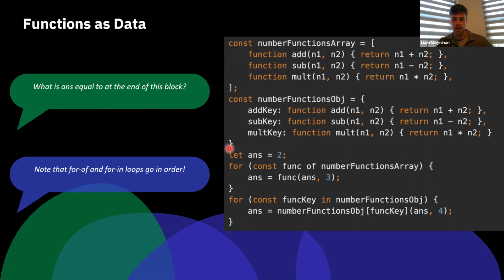Once we've done that, we're going to define a variable called answer and set it to 2. Then we're going to iterate over every function in our array and execute it and set answer to the new value. And then we'll do the same thing with the object. Keep in mind, we're getting the keys: add key, sub key, mult key. If we want the actual values of the function, we then have to address the keys using the square bracket syntax.